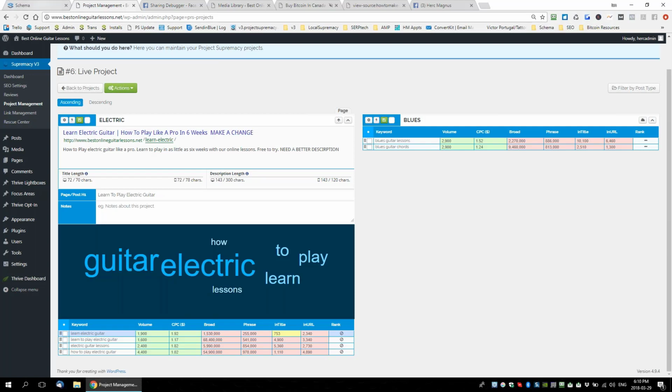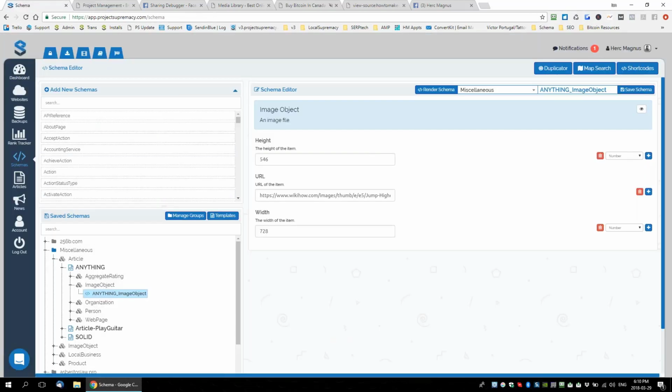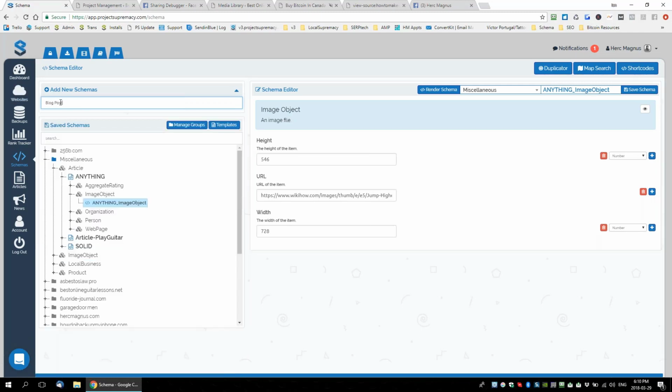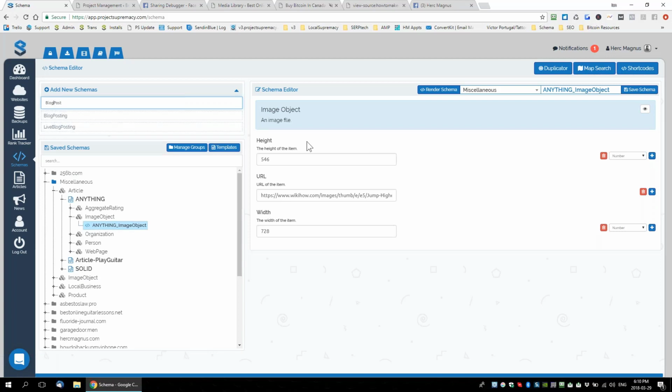Then we did schema optimization, where we literally choose the type of schema we want, which was an article. I could type in article. I could type in blog post, right? It's actually one word. And I just load it, fill in the forms, save it, assign it to the page or post I want. Now I'm schema optimized, so I can get stars in Google. I can get rich snippets in Google, images, all kinds of great stuff like that.